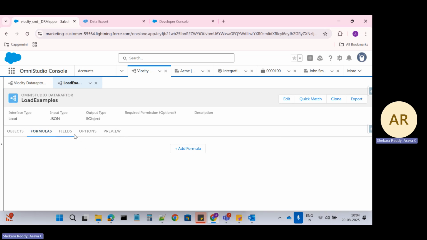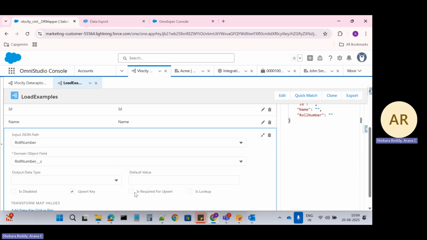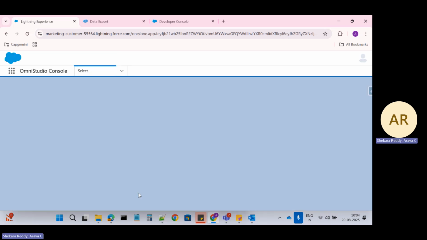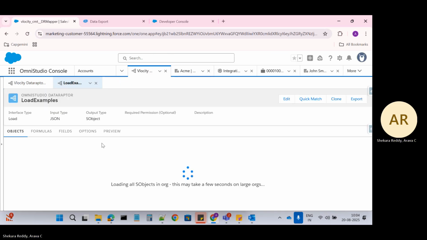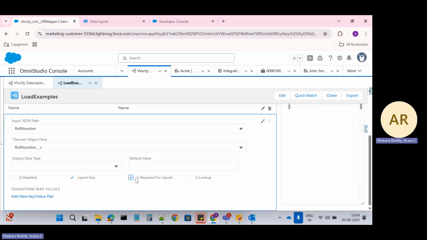Now I want to instruct that roll number should act as a unique key and also it is always required for updation. In this case, you can check this checkbox also. Fields, roll number, check this checkbox. Now this Dataraptor load will only work for updation.